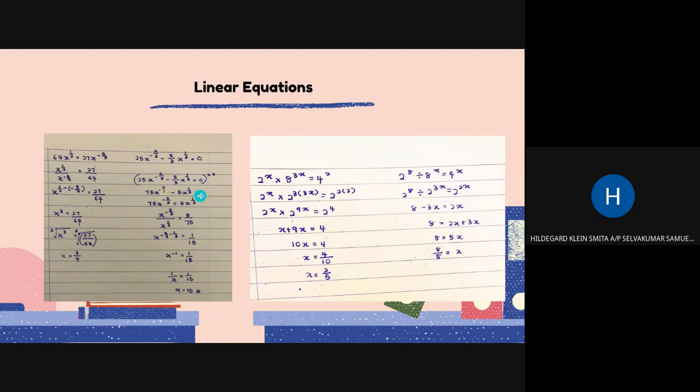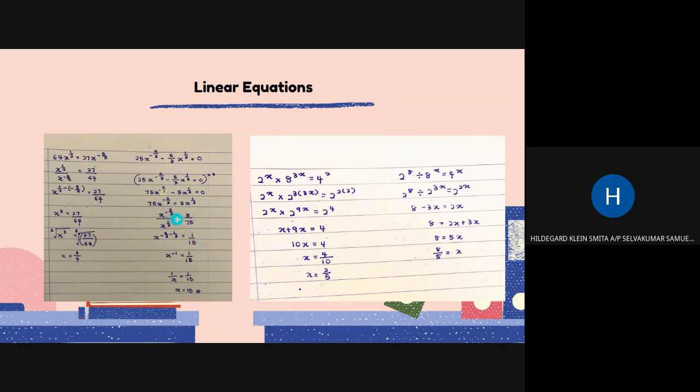Since 0 is over here, to make the equation simpler and faster to solve, we can bring negative 5x to the power of 1 over 3 to the right. As we bring it to the right, it becomes a positive term. Then we need to simplify it further. The same thing goes: bring x to the power of 1 over 3 to the left, and it will be divided, because in this part it is in multiplication form. 75 goes under here, and then you need to simplify it to become 1 over 15.